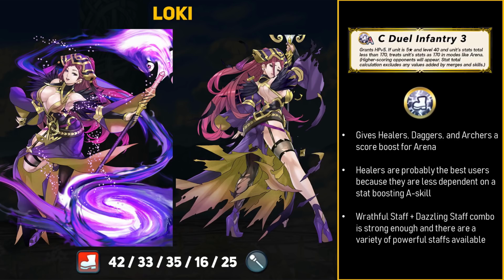Now for healers, this skill is great if you want to use them in arena because most healers aren't entirely dependent on their A skills. Healers now have so many powerful tools in their staffs and the potent Wrathful and Dazzling staff combo. Daggers and archers unfortunately probably want their stat boosting A skills, so having to sacrifice it for only plus 5 HP doesn't seem that amazing.